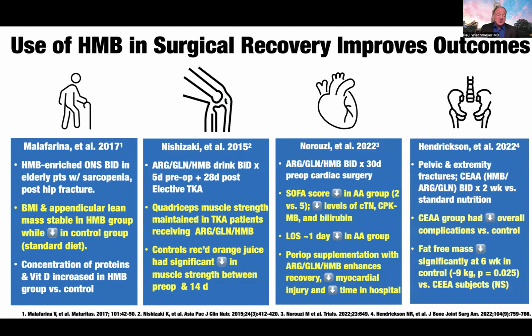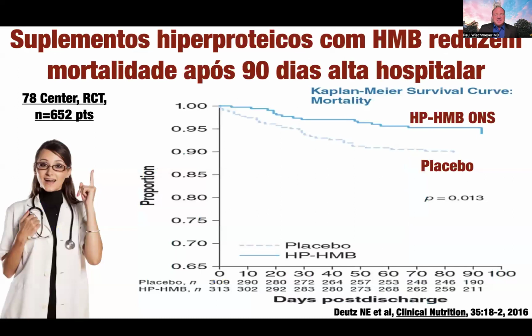And I will tell you, Krista Haynes, one of my partners and mentees in our research, is going to be using HMB as part of her elderly trauma study for elderly trauma patients. But I think, and sorry, this is in Portuguese again, this is the most important HMB study. This is the most important ONS study ever done.